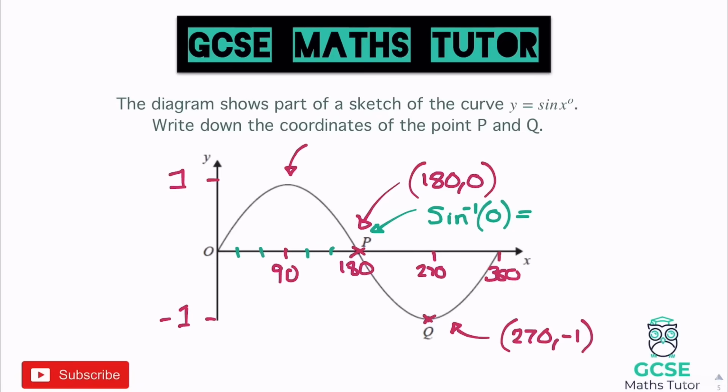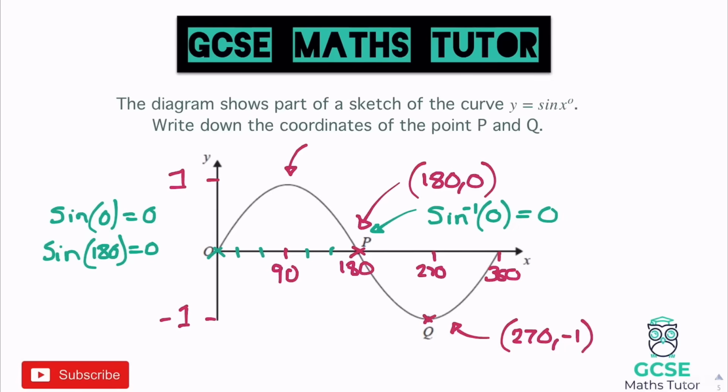Now on a calculator, unfortunately, that is going to give you the 0 there. It gives us this coordinate over here, the smallest position where it has a value of 0. But as I mentioned, those values are supplementary, so we have two of them. We have sine 0 equals 0, and these two angles add up to 180. We've also got sine 180 equals 0, and there are more beyond that, but I'm not too sure whether that is actually easier or not. I think the easiest way for this question is just knowing that the peaks of those parts of the curve go through the 90s.